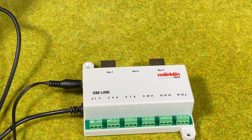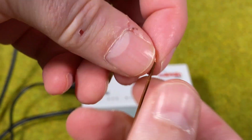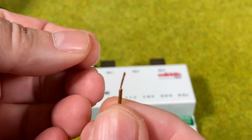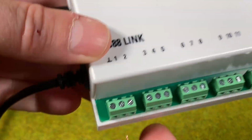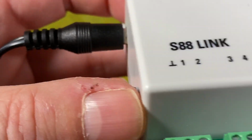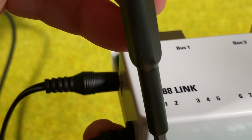Okay, so the first thing I do is I take my brown wire. I take here the end without the spade connector. So did I twist that right? You twist it and you don't tin it, and then we basically just put it into the connector here, and then we screw it in place. Oh, I need more hands, I can feel. So I got it here, and we basically just tighten the screw on top.